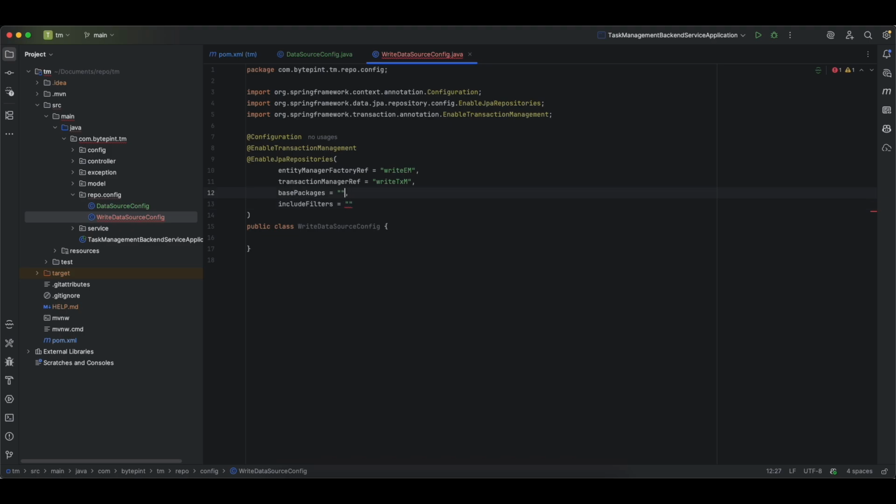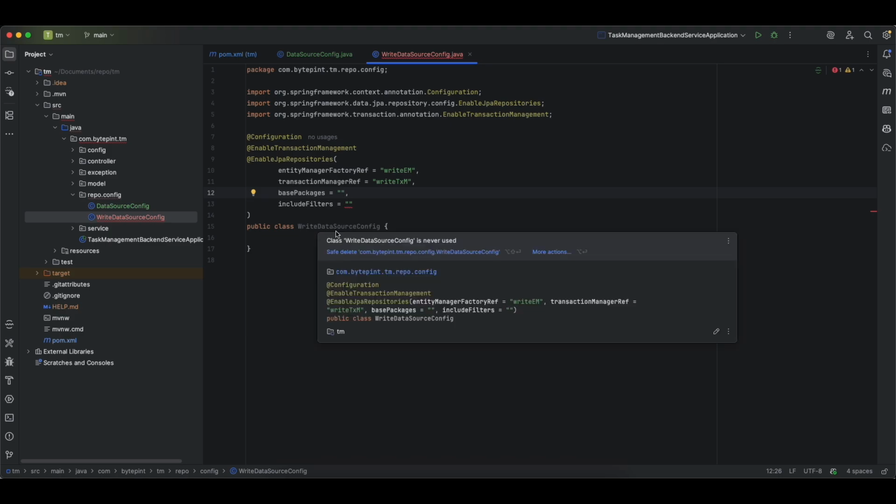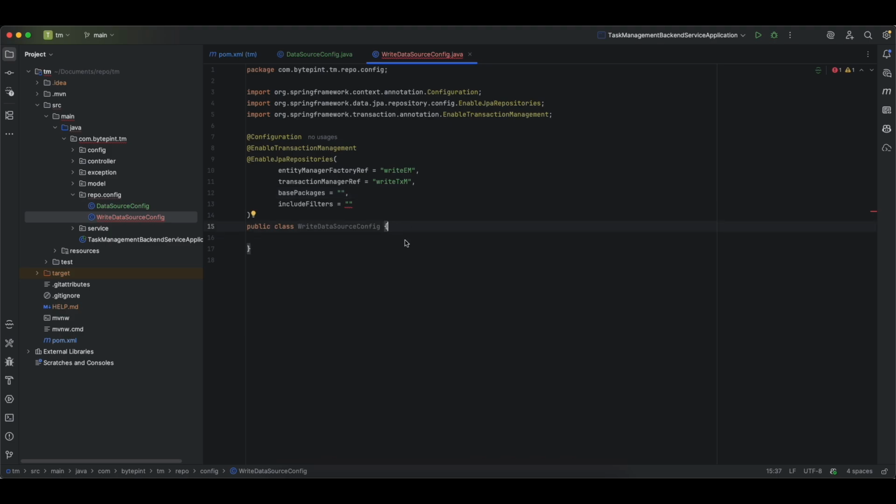So why are we providing this base package here? When you have an entity, you will have a JPA repository. You will be having a separate JPA repository for the write data source and a separate one for the read data source. So you need to provide a base package where my JPA can find those interfaces.